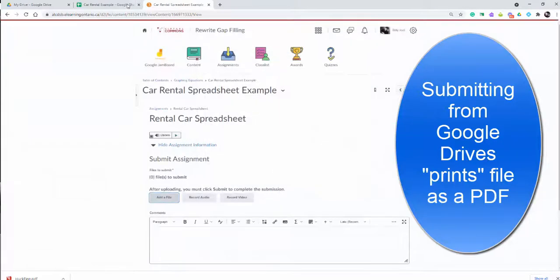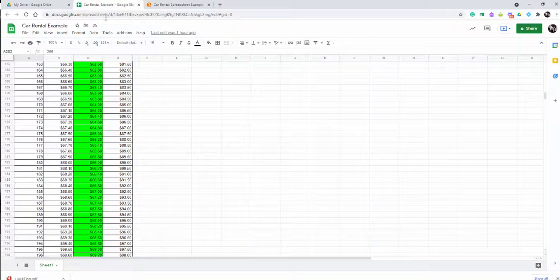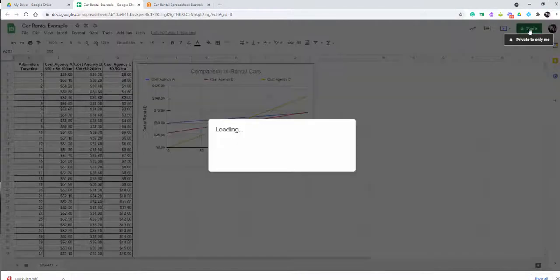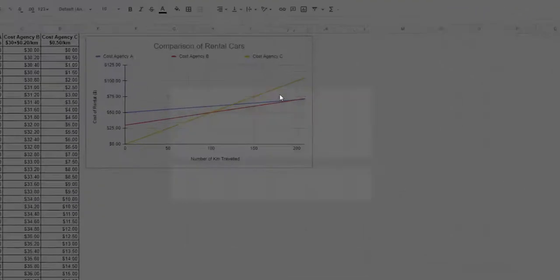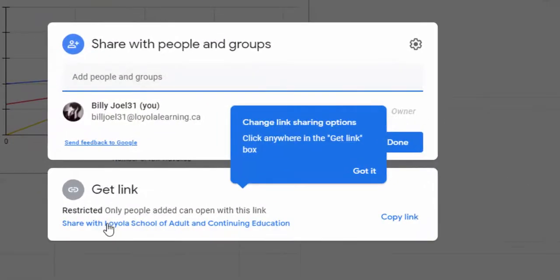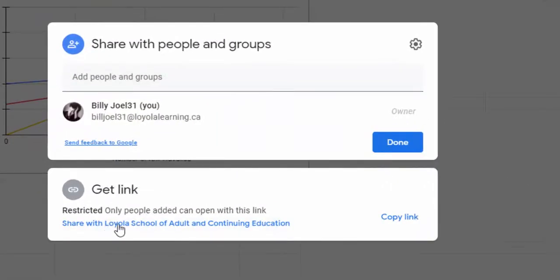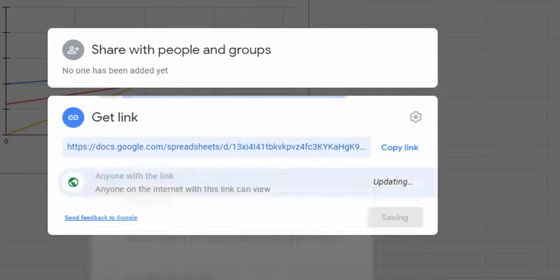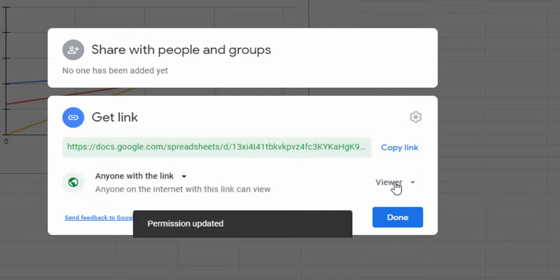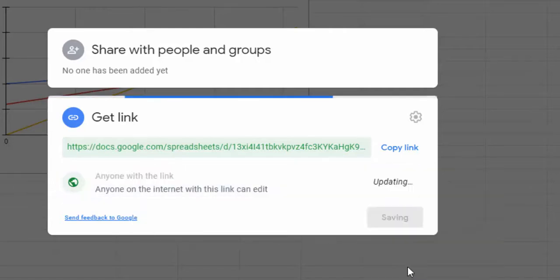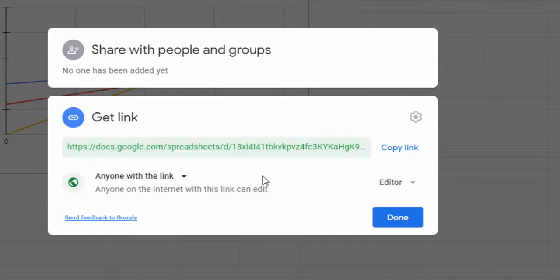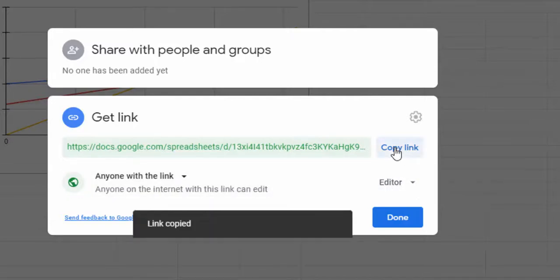So just before I do that, I'm going to do two things. I'm going to come back to my spreadsheet. I'll go back up to the top, and I'm going to get this share, and I'm going to go into the share and say this get link, and I want to make sure I change it down here to, instead of only the people I share to, I'm going to say anyone with a link. And because you're sharing it to the teacher, I would go ahead and say editor. If you're sharing it to friends and you don't want someone to edit it, you can go ahead and say viewer, but because you're sharing to the teacher, go ahead and say editor, copy link.